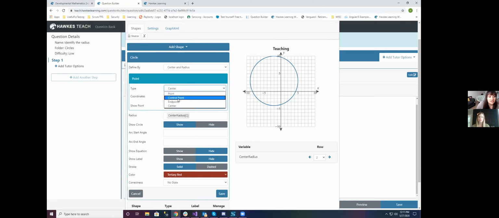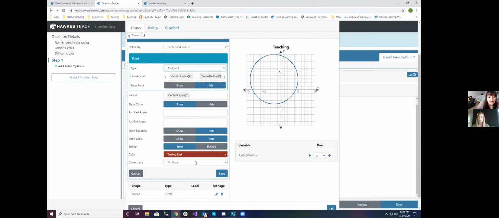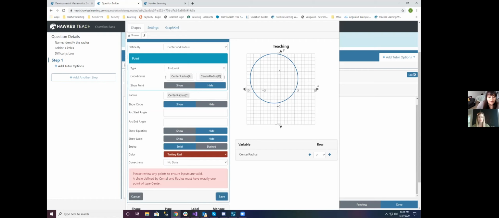And if I were to click endpoint, for instance, and click save, I will get validation because it is a center and radius defined by circle. You have to have a point of type center. So we kind of help the user have graphs that will render correctly by providing that validation before they save it, and figure that out for them.